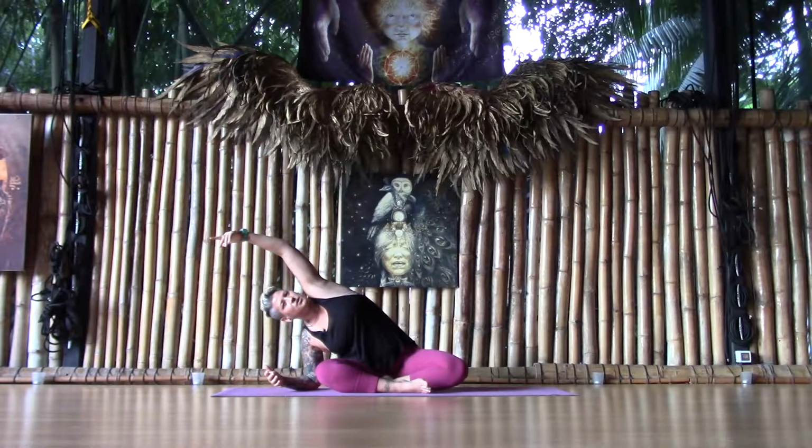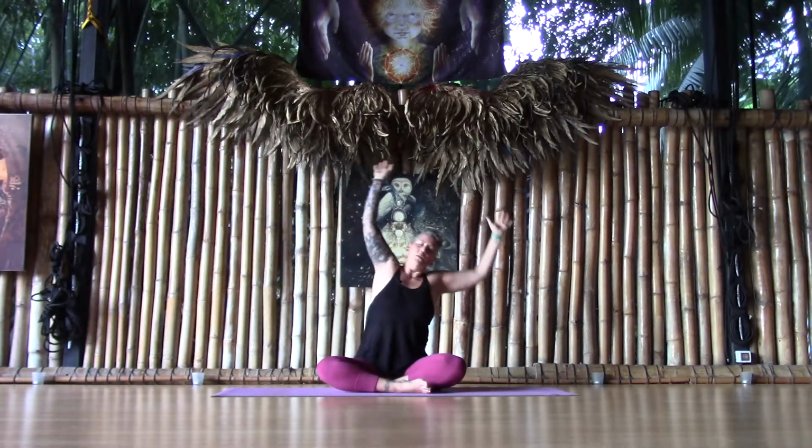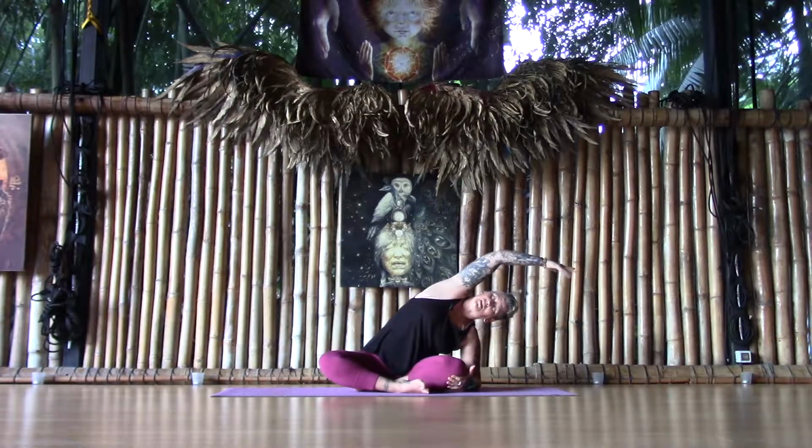And feel the stretch on the side of your body from your hip all the way to the tips of your fingers. Reach the right knee towards the mat. And inhale through center, exhale to the other side. And over here, just try to bend a little deeper, try to reach a little further, turn your head to look at the ceiling. Continue to breathe. Reach the left knee towards the mat and feel the stretch up this side of your body.